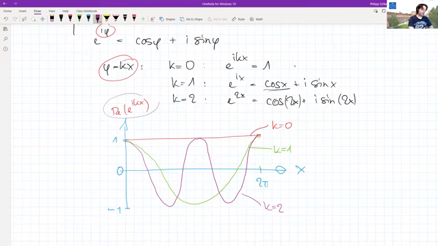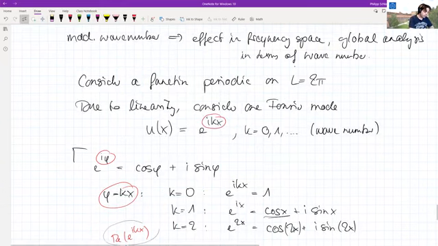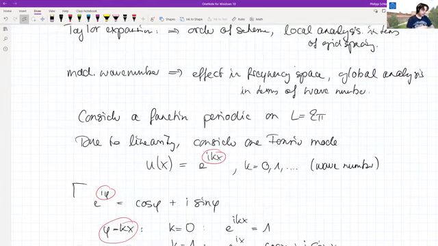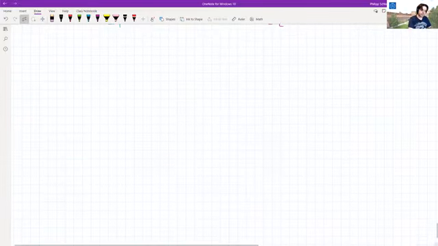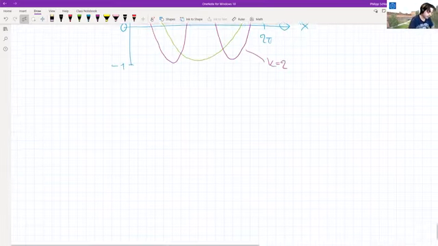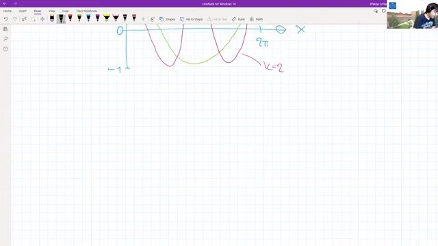So that's the whole idea of what I would like to do here. I would like to see the effect that the finite difference scheme has on waves of different sizes. So as a function of the wave number, I would like to see what happens. Okay, so let's now do this calculation. It's actually quite straightforward, but still I like what comes out.